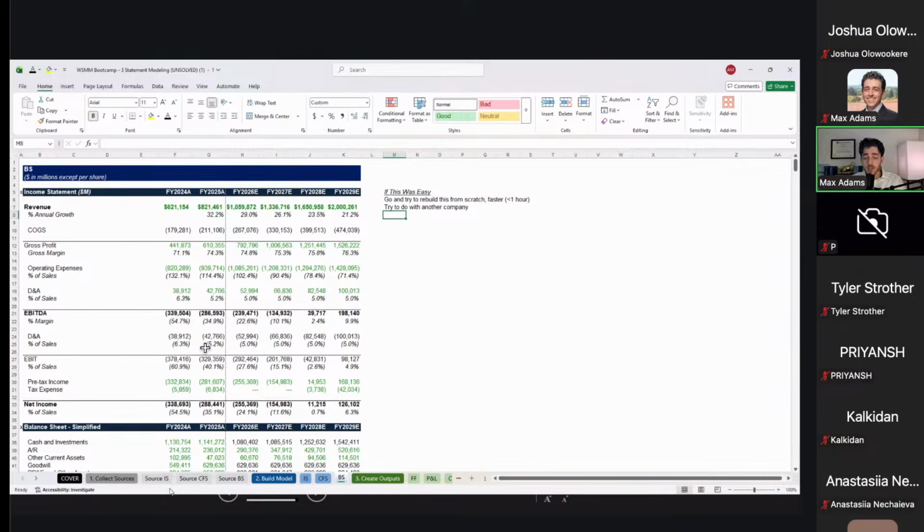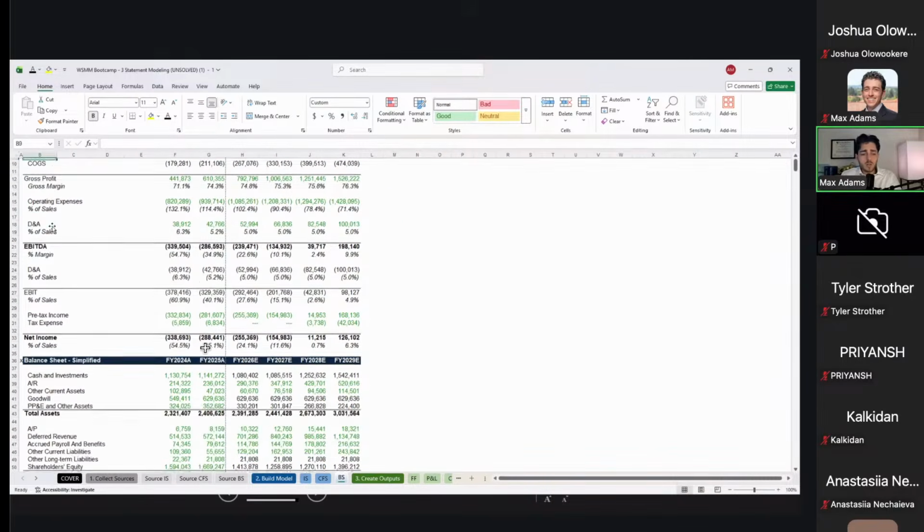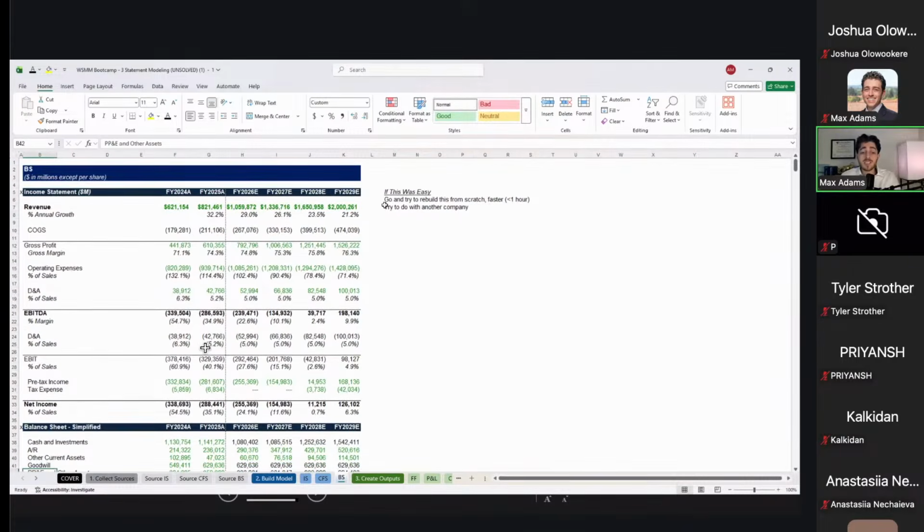You have to download it. You have to understand some of the nuances that we didn't discuss here. You're going to have to figure out how to adapt this template and what line items to include, like what goes into COGS and what goes into the other current assets and the other long-term assets. And so that's going to be significantly harder. And if you can do that well, then honestly you're probably ready to hit the desk in investment banking.